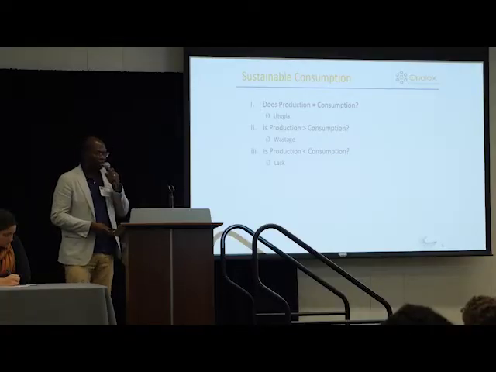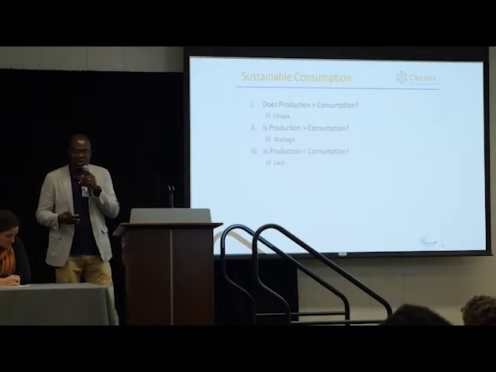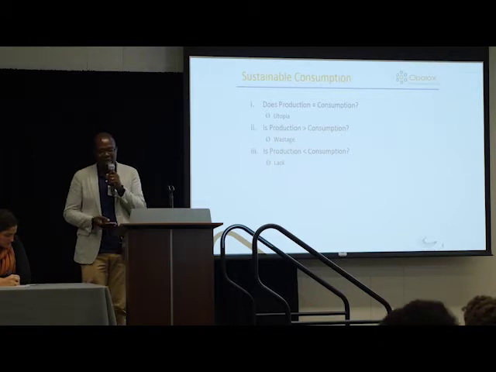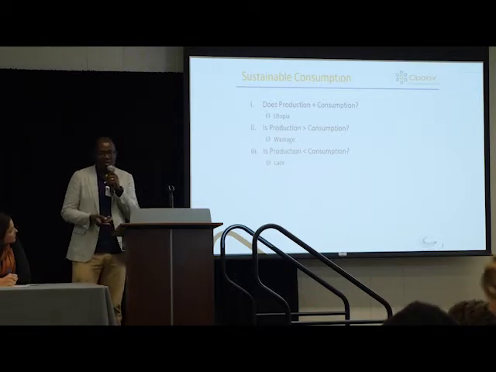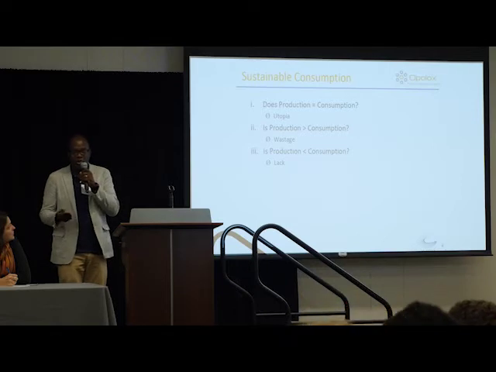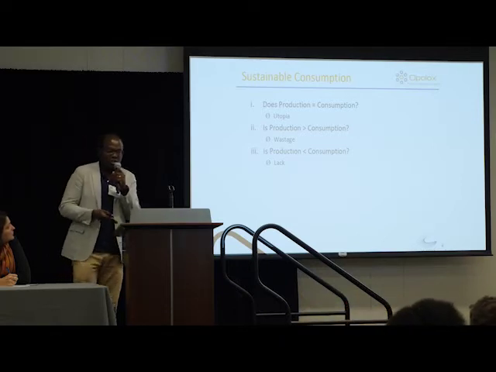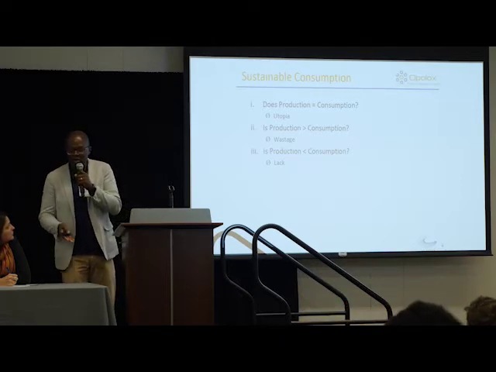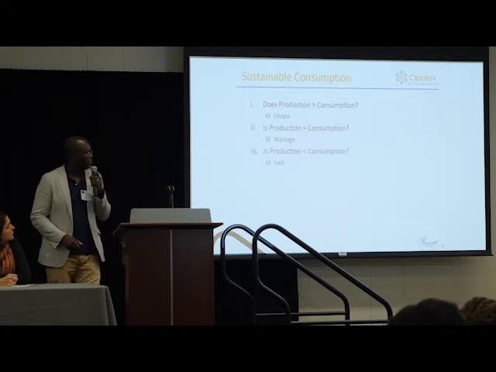And the third one is production less than consumption. If that's the case, where is the food coming from? How are people being fed? Is food coming from our porous borders? If that's the case, what is the government doing from a policy perspective, and how can we use data to address that?